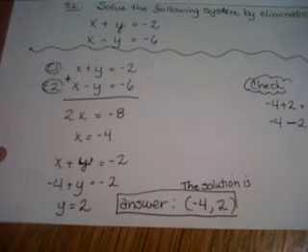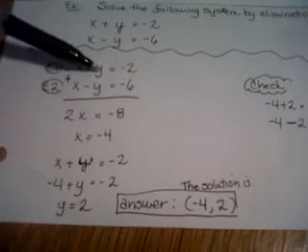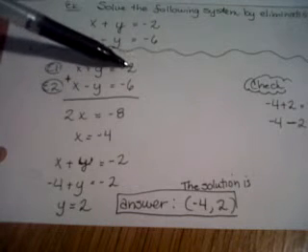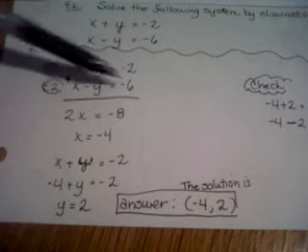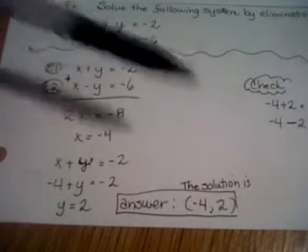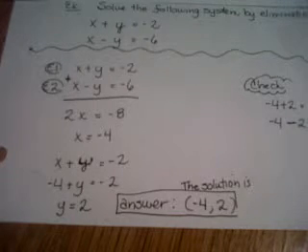This means the answer to my system of equations, or the solution, is x is -4 and y is 2. Now I can check my answer, and the way I can check my answer is I go back in and I put -4 here for x and 2 for y, and it should make this equation work, and it does. And if I put a -4 in here and a 2 for y there, I get a -6. So this solution needs to work for both of those equations.